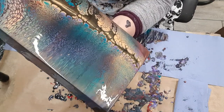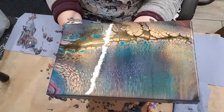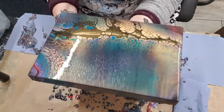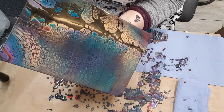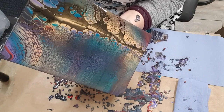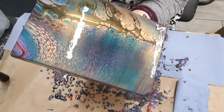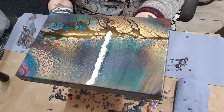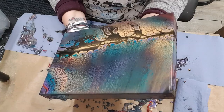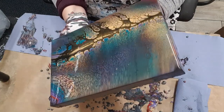How far dare I go? You see, that's now stretched out quite nicely. I think I can take a bit more off that corner, you know. It's like a game of cat and mouse, isn't it? Oh, I'm loving it. It looks stunning.